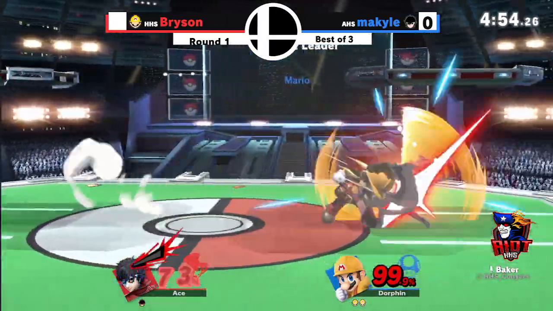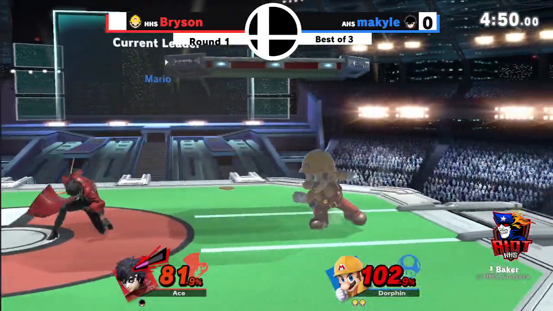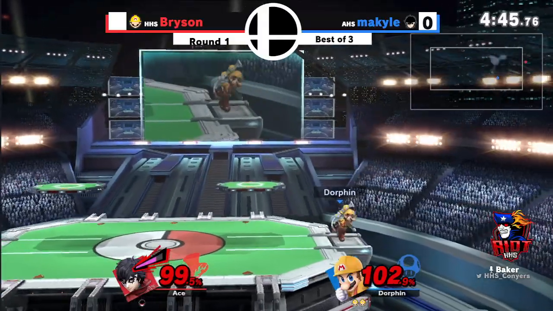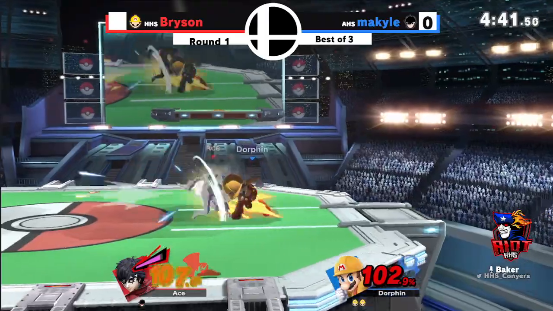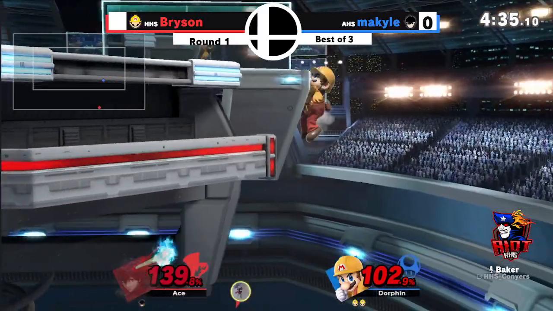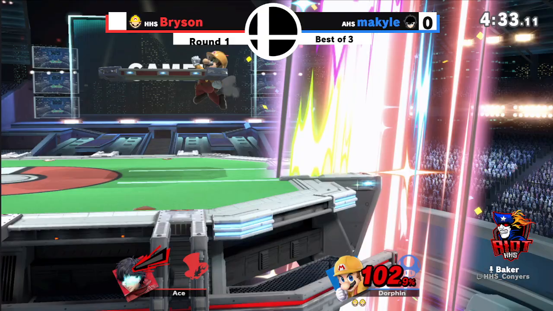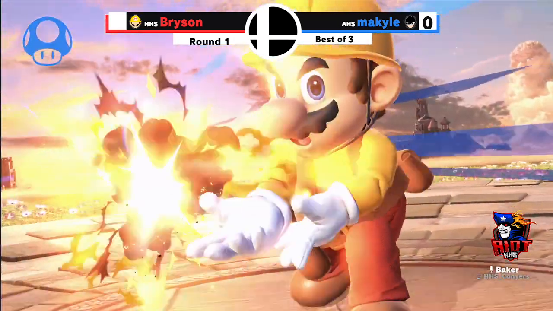All right, so here we go. Joker 73%, 99%, one stock lead for Bryson here. Got the counter out of the up A combo here, but oh, nice little push here, but we have DLC privilege. Unfortunately, you have to hit him with 15 attacks off the ledge to stop him from recovering. Ooh, no. Oh, the tech. That was brutal. He hit the tech, but the up B didn't come out quick enough.